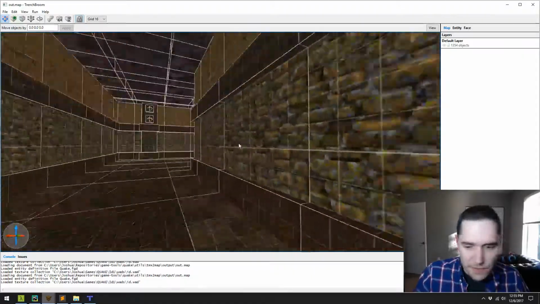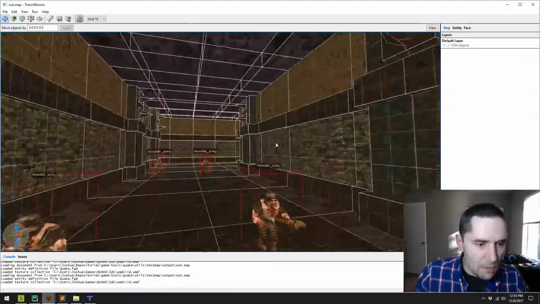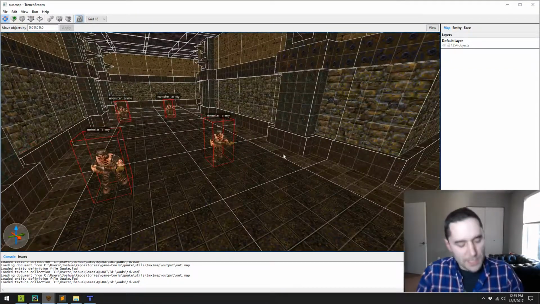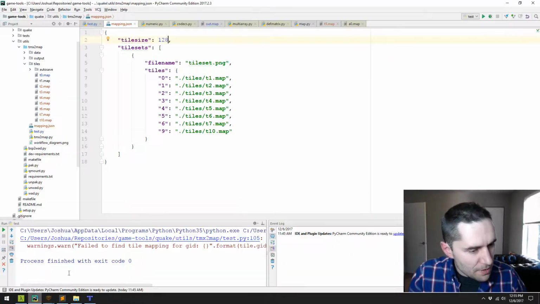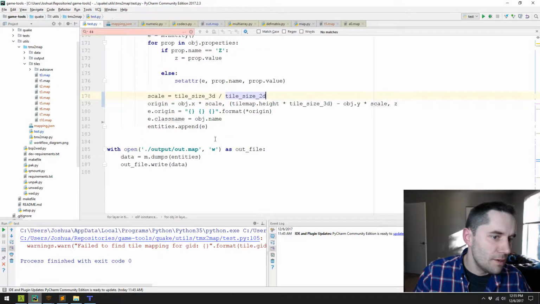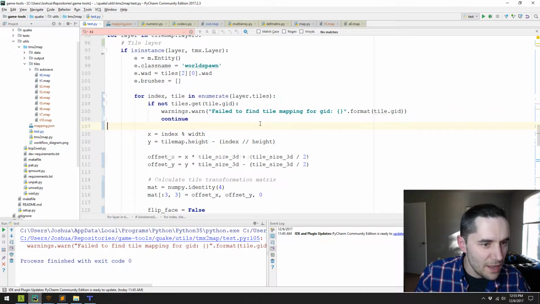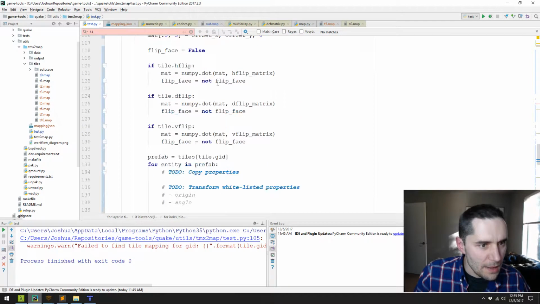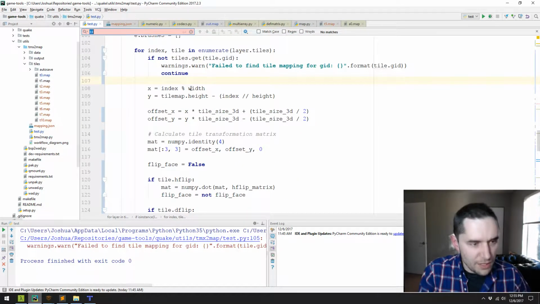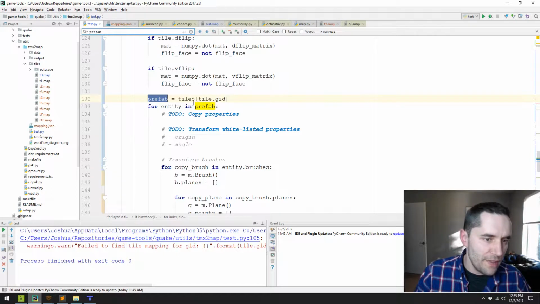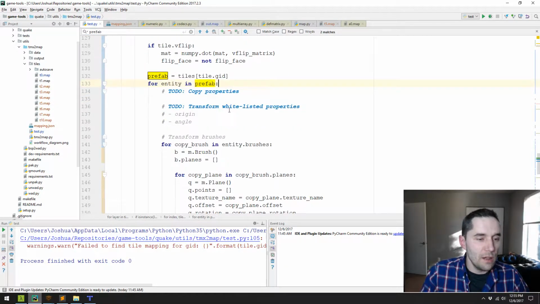I'm also thinking of some future stuff, like maybe tomorrow I want to play around with entities. I did adapt my script a little bit. So here, this is still my prototypey script. Eventually it will get beautified. Where I think I called it prefab. Yeah, so the prefab, I do look at all the entities in here now.